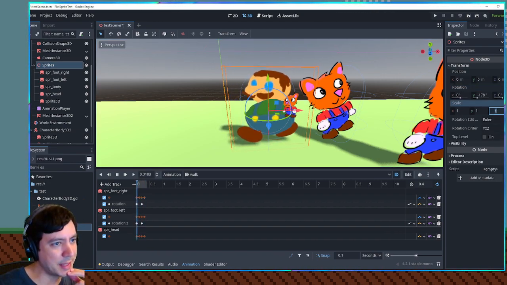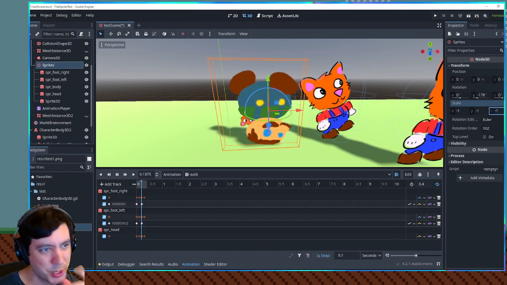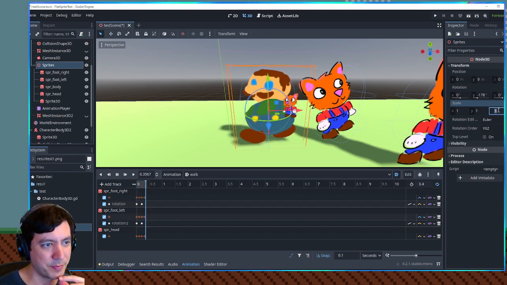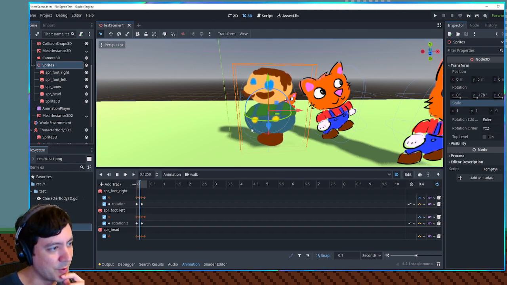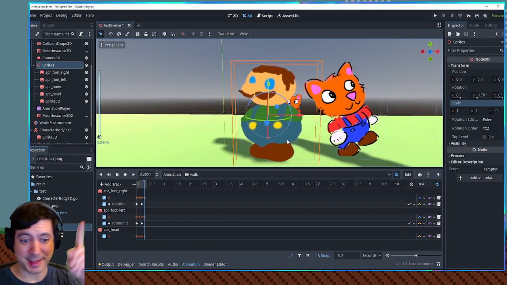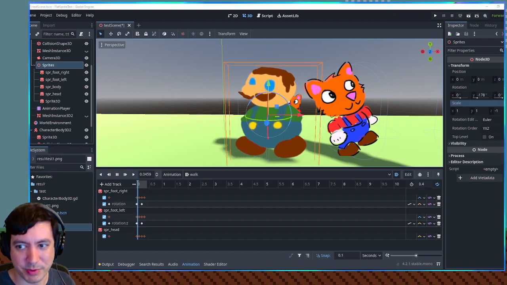So if we scale it by -1 on the z-axis, that's not correct. Oh, there we go. -1 on the z-axis. Ah, now we're getting somewhere, and we still have the correct animation. All right. A breakthrough.